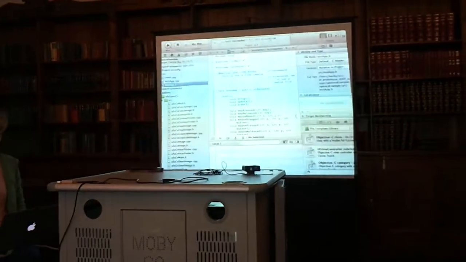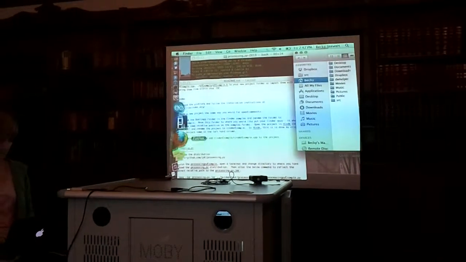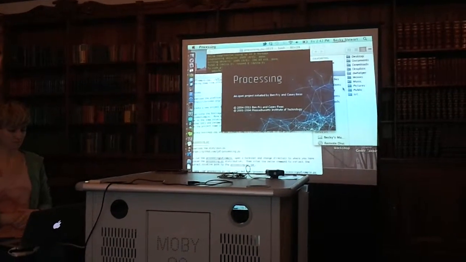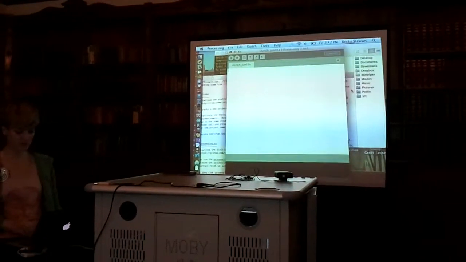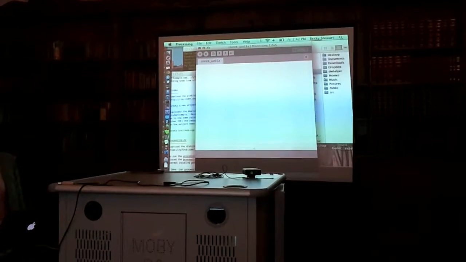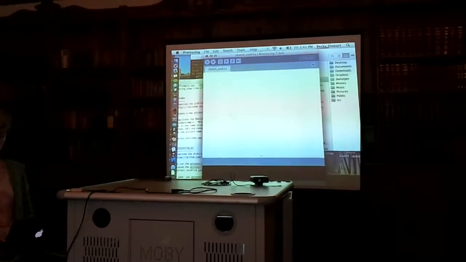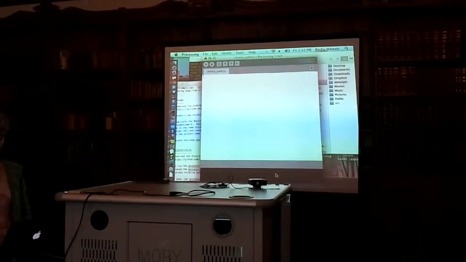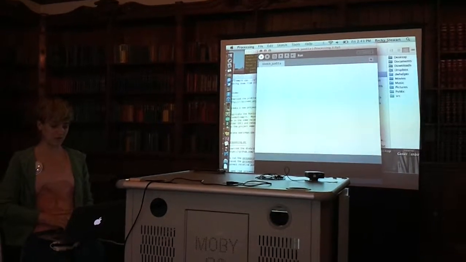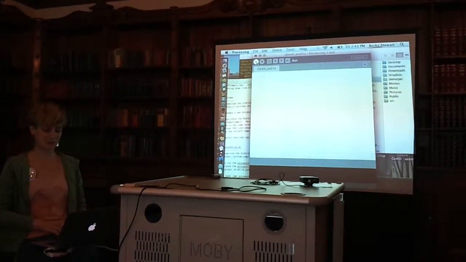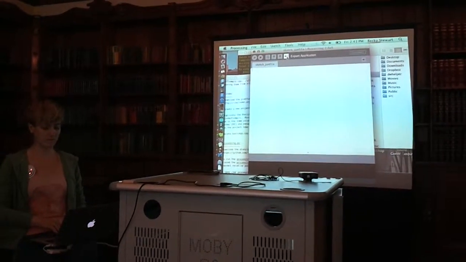So, when you open Processing up, it looks largely like this. You have a really simple development environment where you write all of your code inside the white spot. Any error messages or print lines get printed out below in the black. To run a sketch, you have a little play button at the top. You can stop it, and then you have all your simple functionality for dealing with file management.